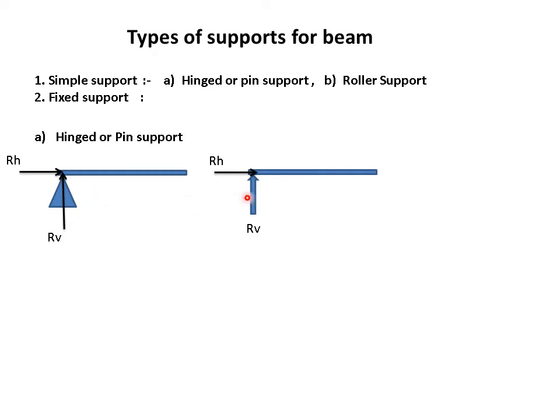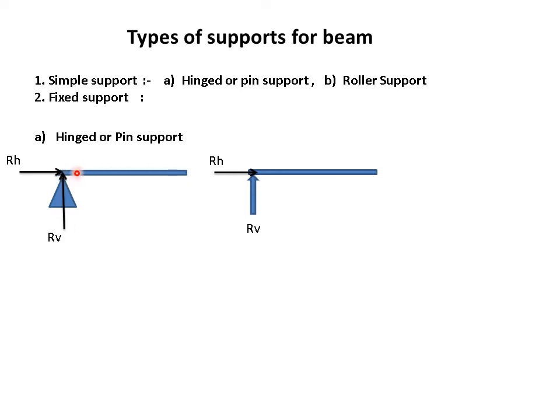These are the two diagrams to explain it. Both of them are called hinged or pin support. Usually in many books or question papers, you may get a picture like this. So both of the supports mean the same thing. Now what is important here? Here you have to see what kind of reactions get developed at this type of support and is there any movement resistance or not. Simple support or hinged support is like this.